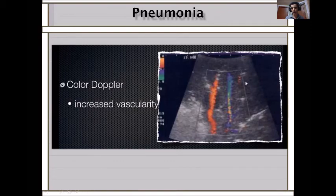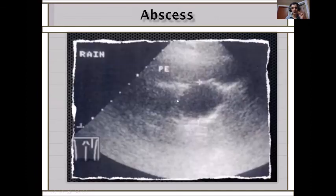It's a lobular pneumonia. And if you map all the chest, you'll find all the pneumonia, and you can tell exactly which area has pneumonia, and you can see the changes within hours with your treatment. Look at this. What is the difference between pneumonia and this? Very well circumscribed, no air bronchogram inside. Okay, clear fluid, because there is no debris, and there is no air inside it. So this is an abscess, a very small abscess.